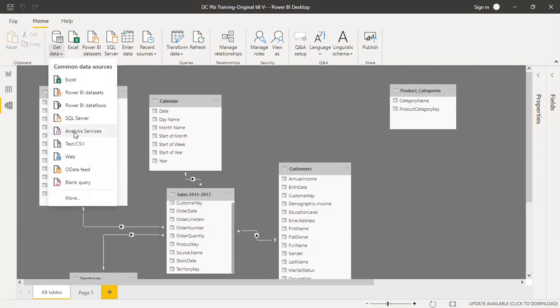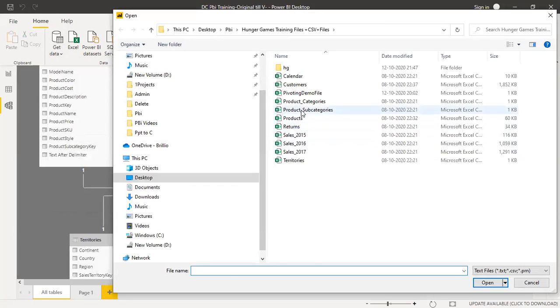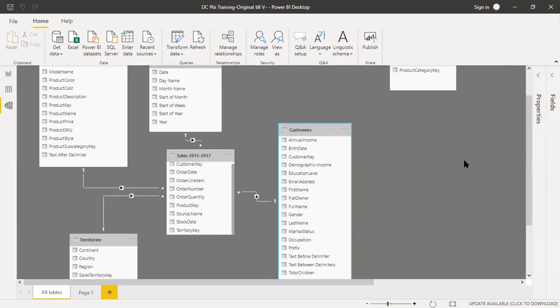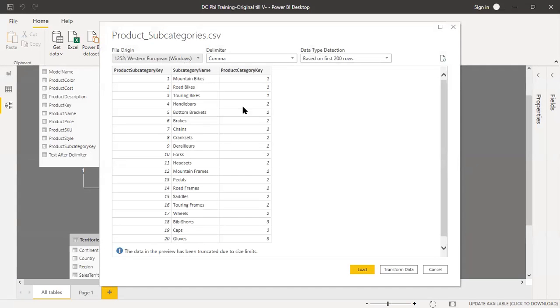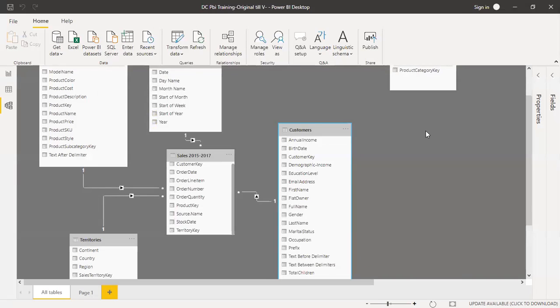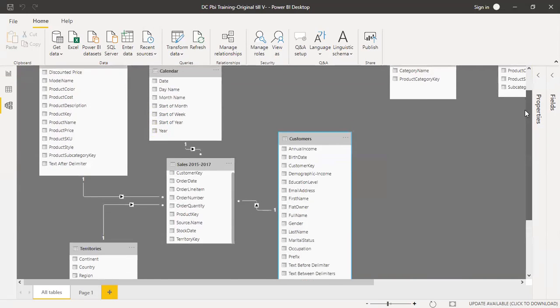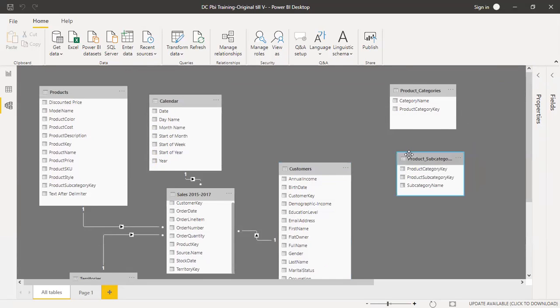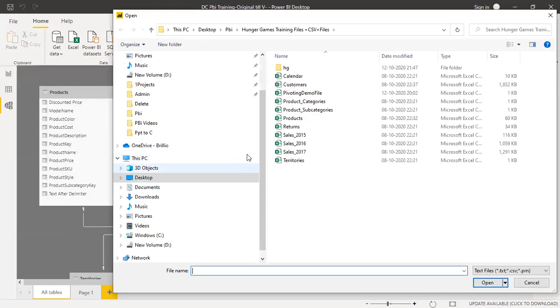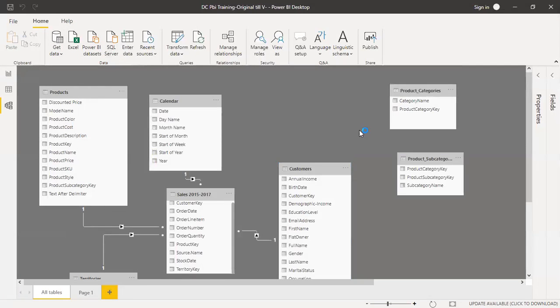And let me add product subcategory as well. Just load it. All right. And for the demo, let me pull one more set of data, the product returns data.